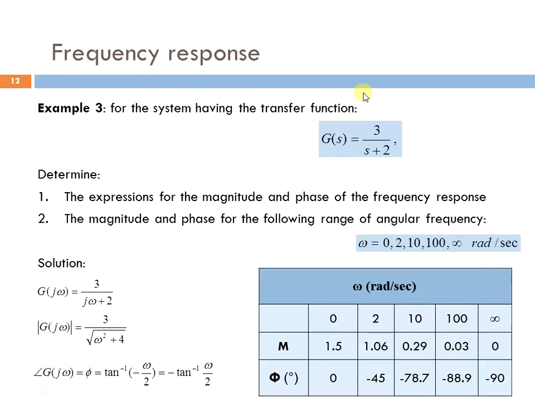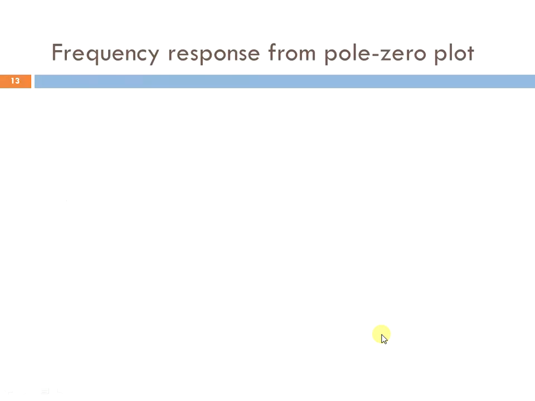So this system is an example of a low pass filter, because it attenuates signals of high frequency while having a minimal effect on the signal in the low frequency range. We will now look at an alternative method for determining the frequency response function, which could sometimes be easier to apply than the one that we have been looking at.